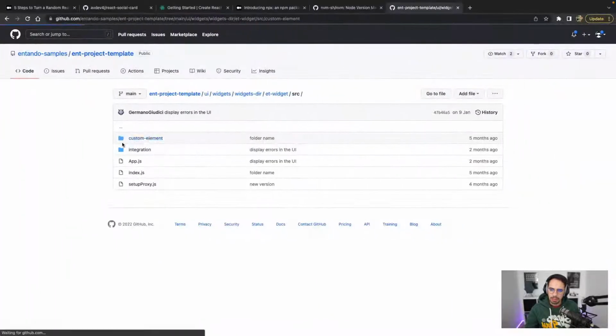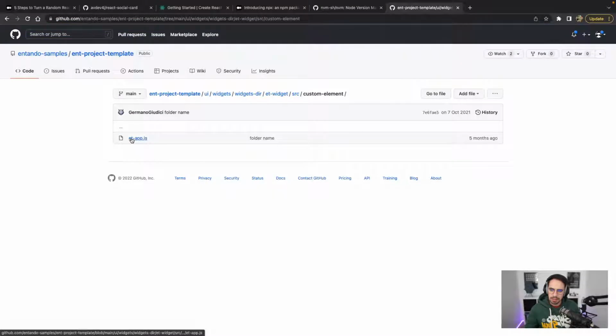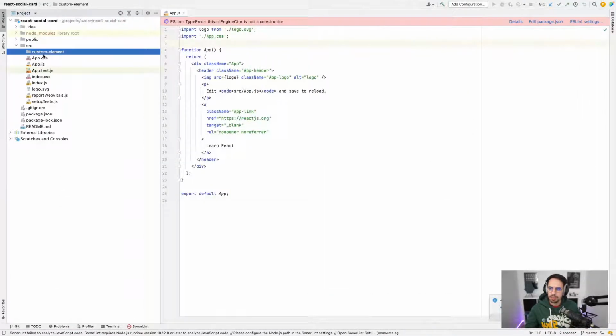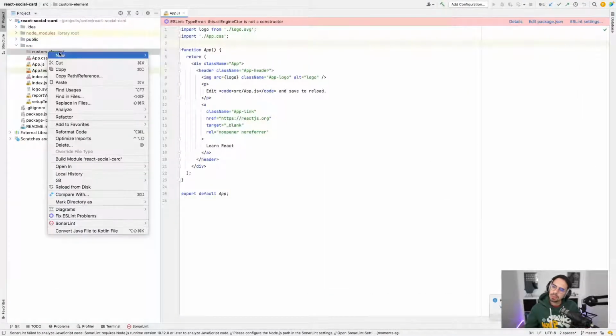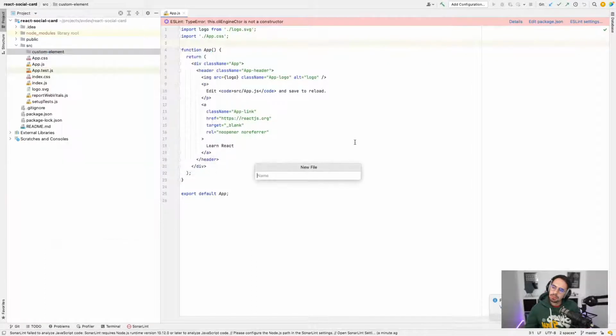And if we go there, we can see it's okay. So let's say we can create a new file that is social card app.js.